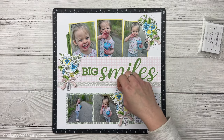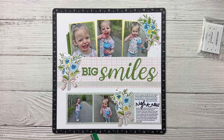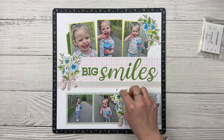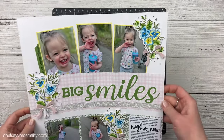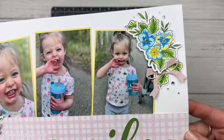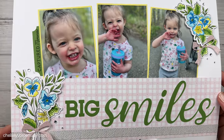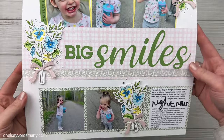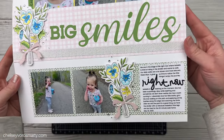I love how this page turned out so bright and happy. Now, could I have accomplished this by using stickers or die cuts or something? Yes, I could have, but I could also now take this same stamp and use it over and over again to create a background or to do lots of other fun things that you can do with stamps and different techniques and using different mediums.